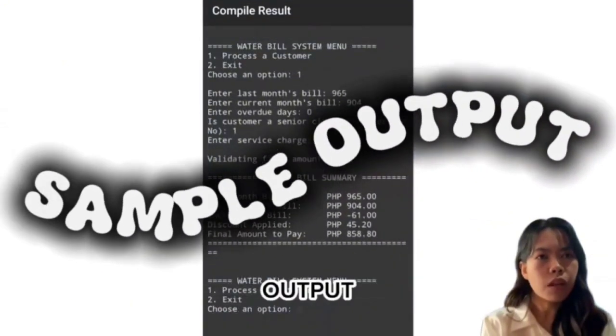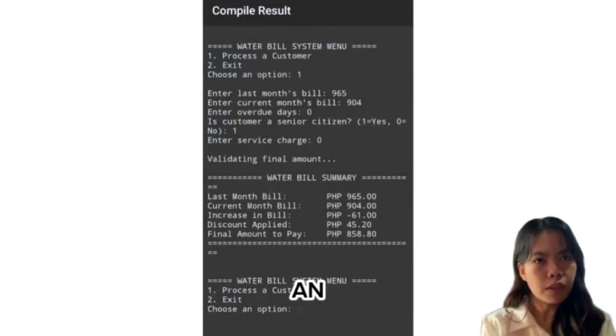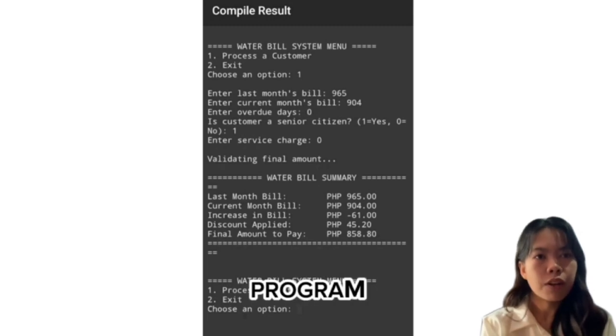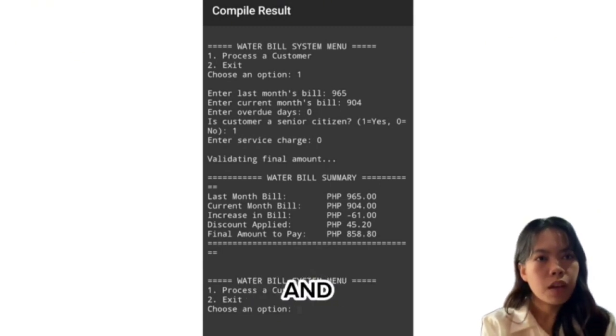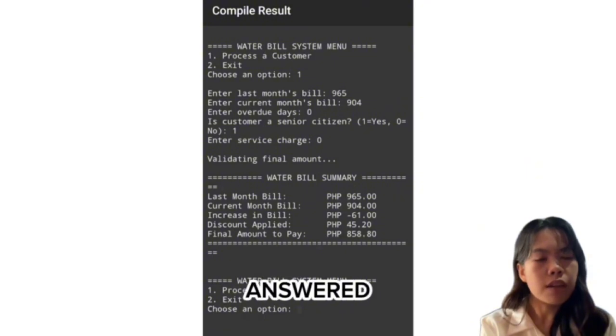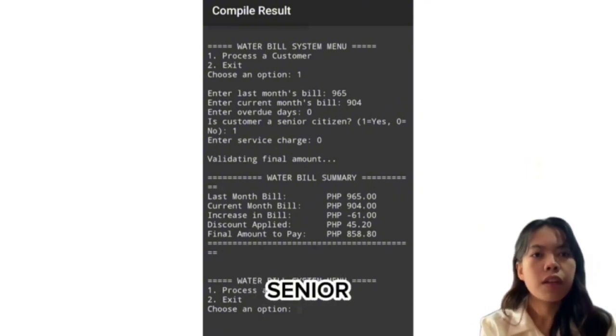This is the result output of a program that will produce an official receipt based on the user's input. The program asks the user for details about who paid, such as name, details, account number, PIN, amount in words, type of payment, total amount due, and if the customer is a senior citizen. Since the user answered no or N, there is no discount for being senior. The W tax is also set to 0.